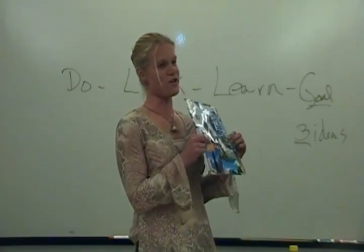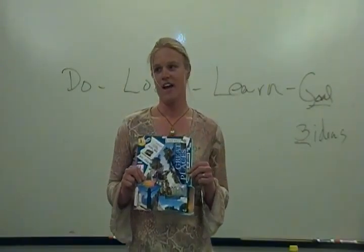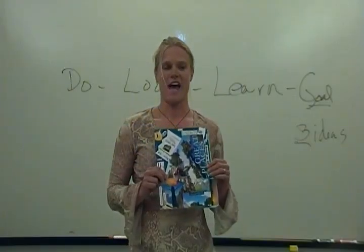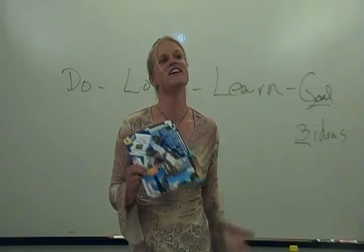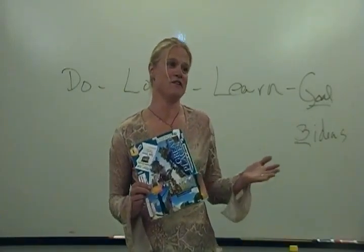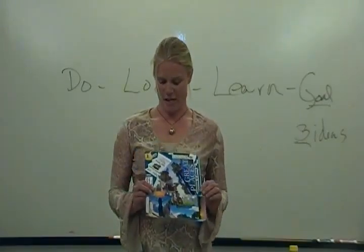This, I like it because it's orange and it really sticks out on the page. And it says, I love going to school here. And I really want my students to have this feeling of loving going to school. And obviously, students are not going to love to go to school all the time. But I want my students to enjoy being in their class.